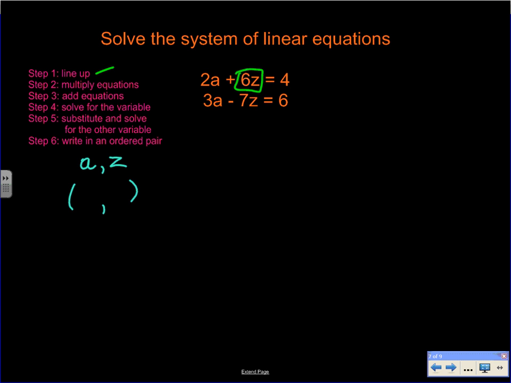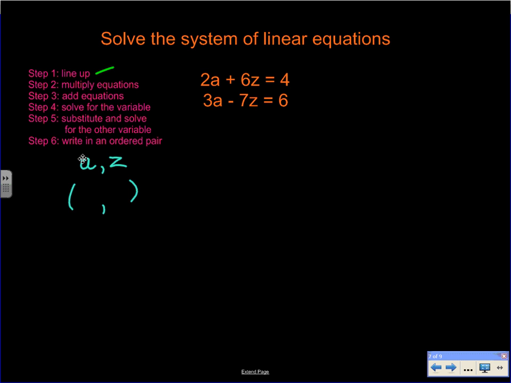Or actually, we need them to be opposite, and they are already opposite, which is good, but we need them to be the same number. And there is no number that I can easily multiply 6 by to get 7 and still do this problem fairly quickly. So if we cannot do that, then that means we cannot multiply just one of those equations to solve it. We have to multiply both of those equations by a number.